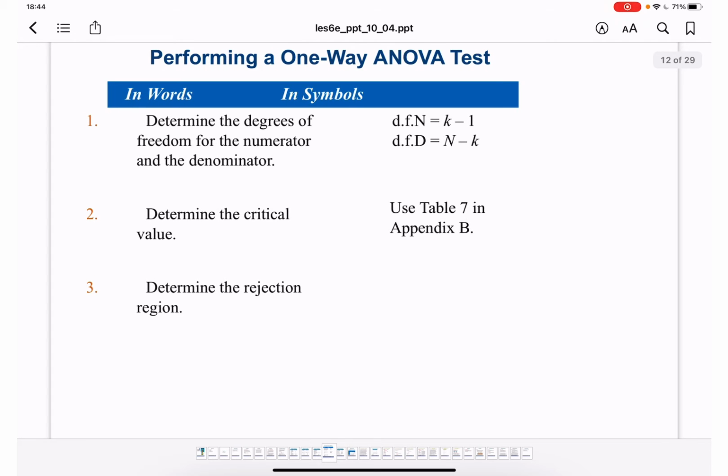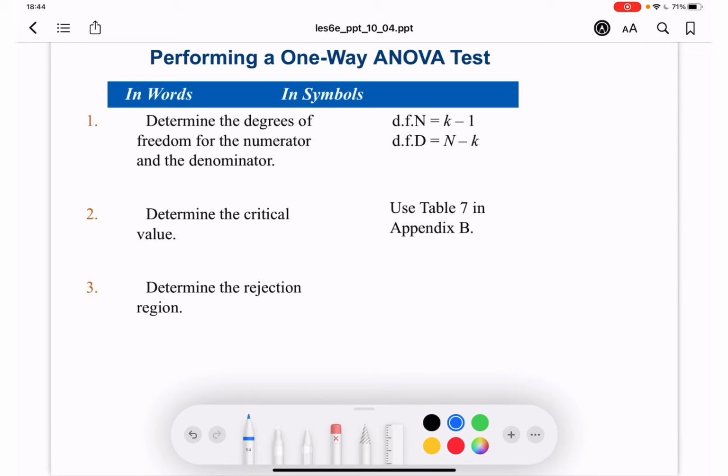To perform a one-way ANOVA test, we need to find values in the F test table. Let me clean this table. I'll post the table in the comments, or you can search for it on the internet: F test table. We have the degrees of freedom for the numerator, and N minus k, where N is the sum of the sample sizes of all existing samples.